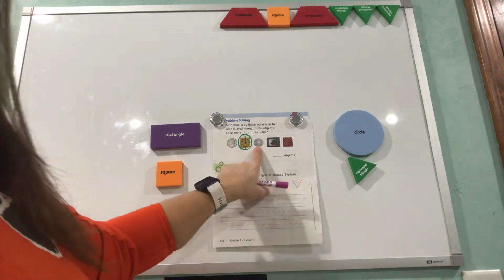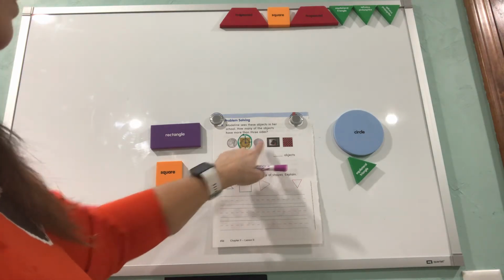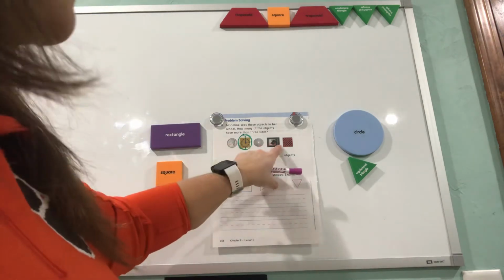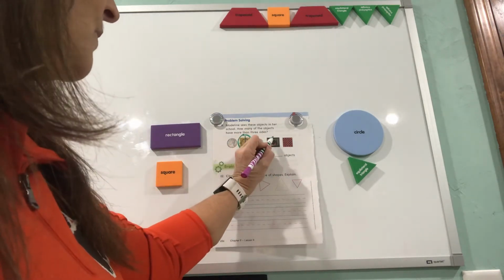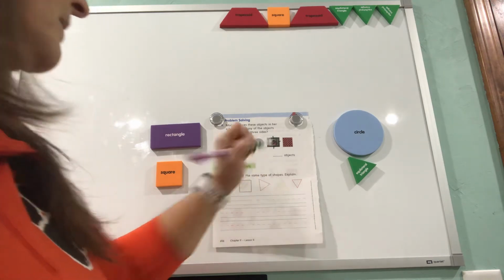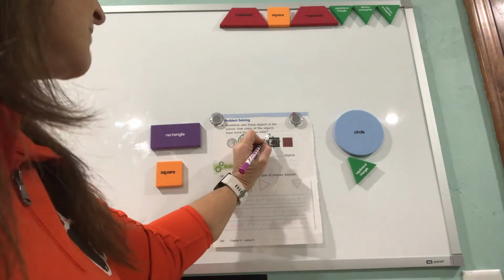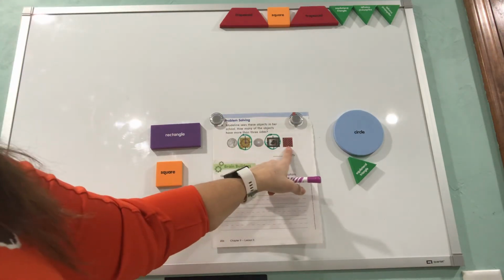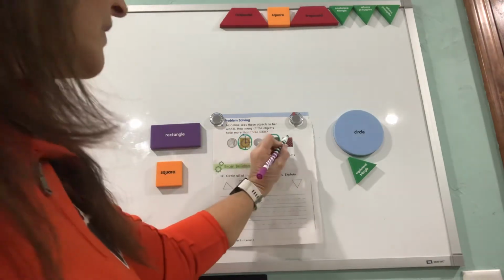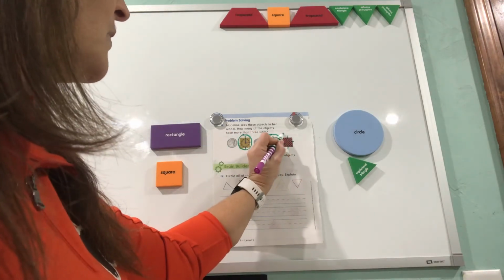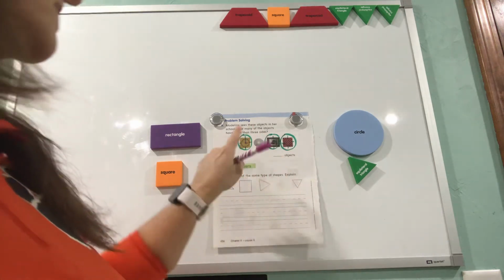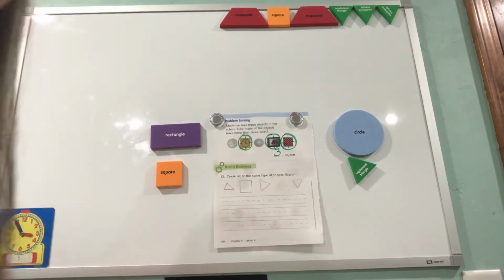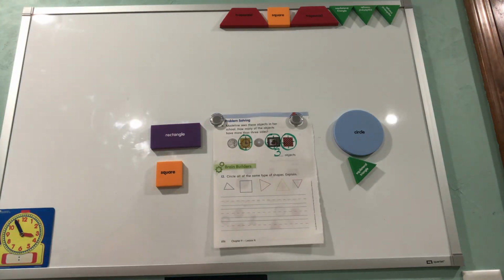Then she found a CD. The CD is really the same shape as my coin. It's a circle, so there are no sides there. Then she found a picture. So let's count the sides. 1, 2, 3, 4. That one too has more than 3 sides, so we're going to count it. I'm just going to circle it. And finally, she saw a checkerboard. So 1, 2, 3, 4. We're going to go ahead and circle that one too. So she found 1, 2, 3 objects that had 4 sides.